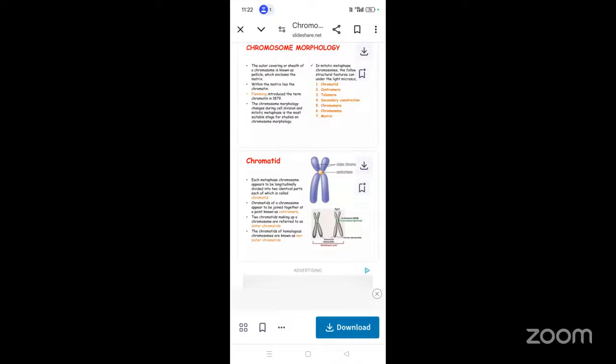Production of the nucleolus is associated with the secondary constriction, and therefore it is also called the nucleolus organizer region. Satellite chromosomes are often referred to as nucleolus organizer chromosomes. Chromomere: in some species like maize, rye, etc., chromosomes at the pachytene stage of meiosis show bead-like structures, also called chromomeres.